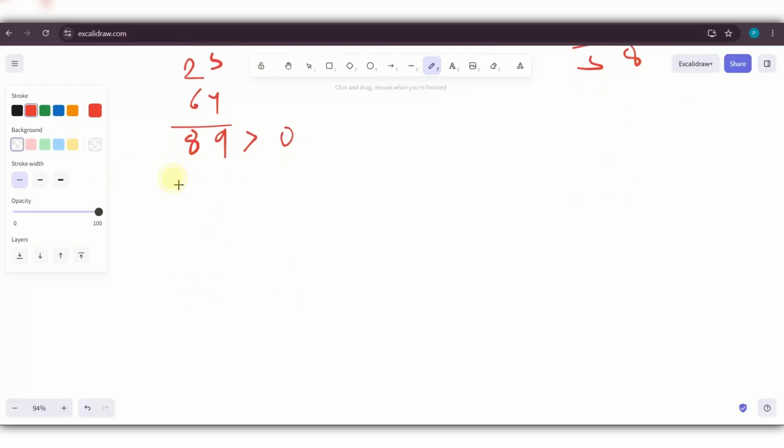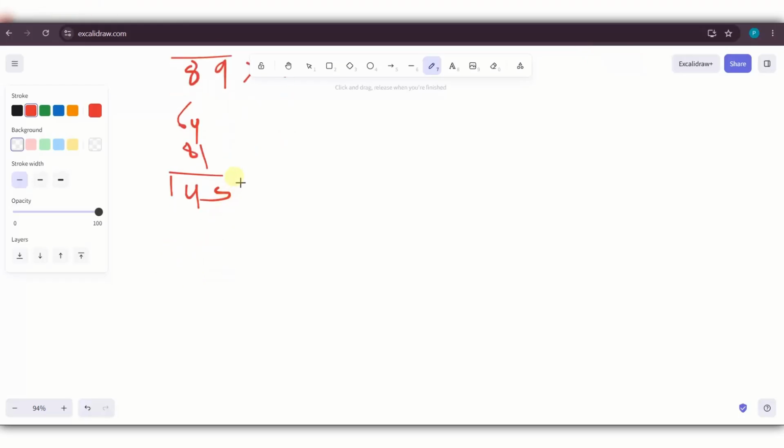Next, 8 square is 64, 9 square is 81, the sum is 145. The digits of 145 are 1, 4 and 5. 1 square is 1 and 4 square is 16 and 5 square is 25. We will get 25 plus 17.